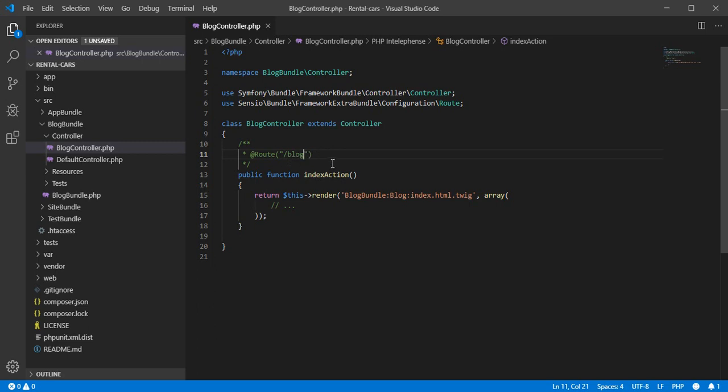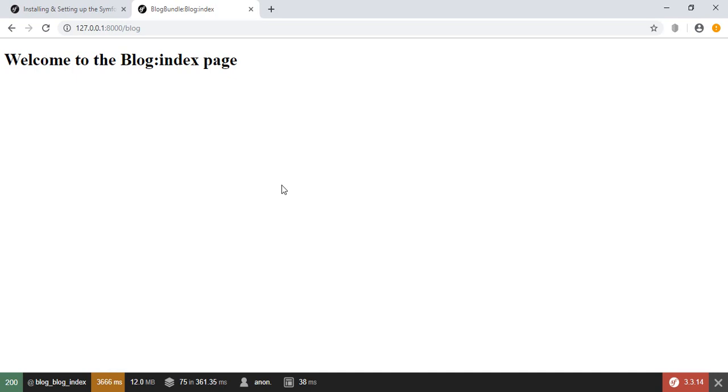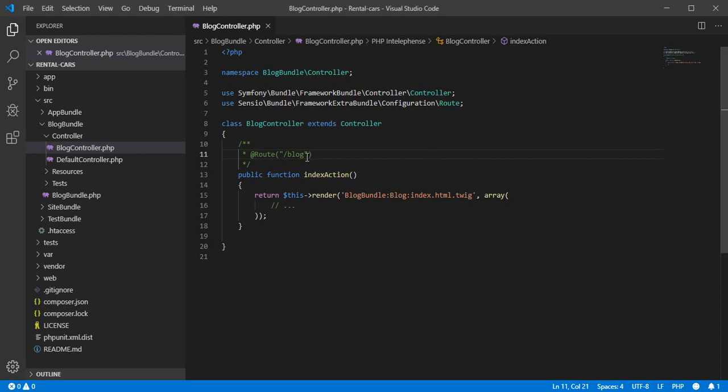So let's save it. Now if I want to name my route, it's like this here, and I write name equal, and I give it a name. For example, this function shows a list of articles. So just say blog_list.